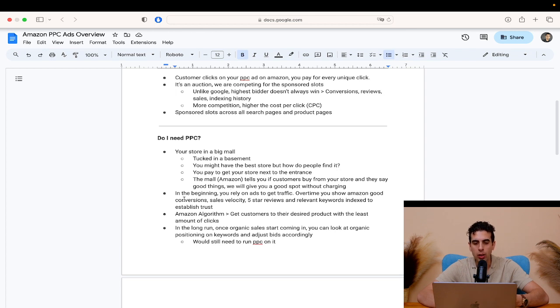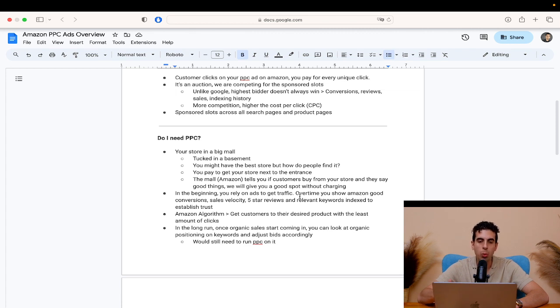So they're going to look at the conversions, the sales velocity, the 5-star reviews. What are people saying about this product? Are they buying this product every time we showcase them at the entrance? Are they talking about relevant keywords in their listing? Meaning, the people that they want to target, or the stuff that they're selling. Whenever we put them in that slot, is it relevant to those people? So that's what is going to show trust with Amazon, and over time you will organically get the spot.